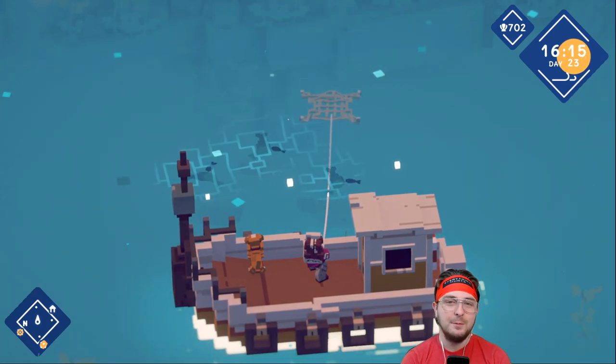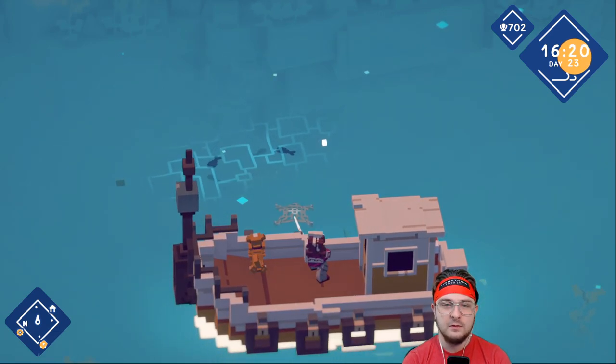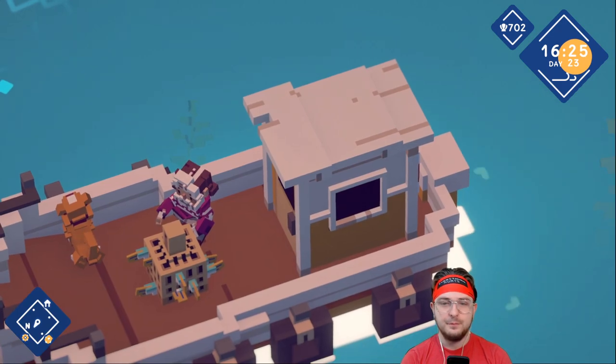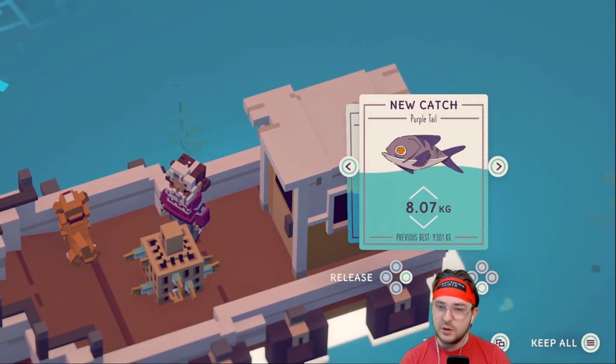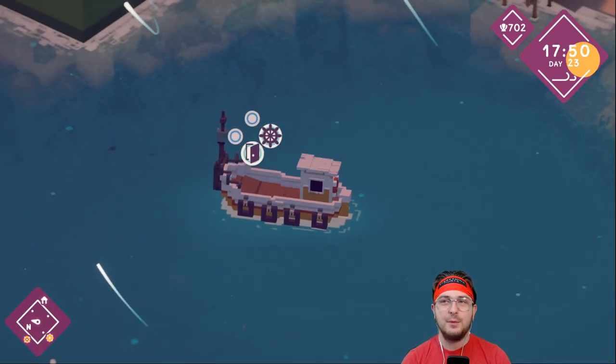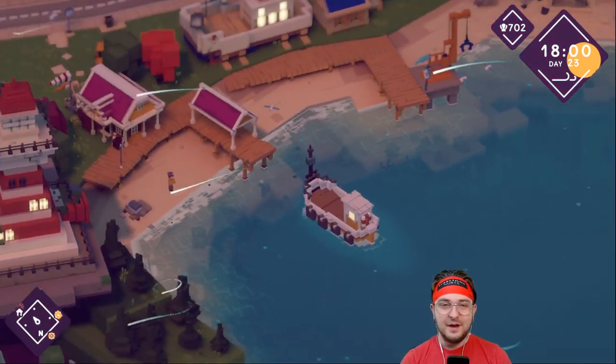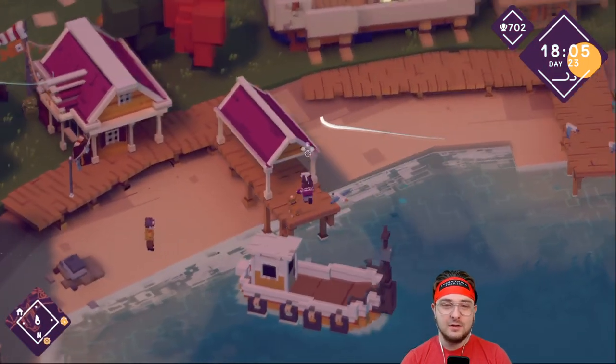I think we need two purple tails to make one kebab. So in all reality, we need four purple tails. So three to go. Oh, two to go. Very well. All right, and just like that, we got all the purple tail that we needed. I think we can go ahead and finish this fish kebab quest fairly quickly. Like, that took like a couple of minutes.